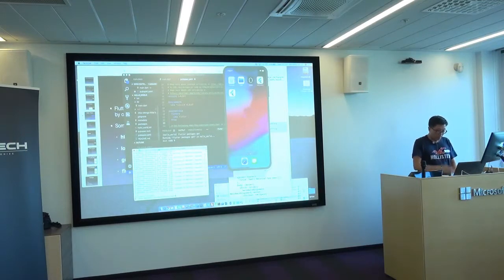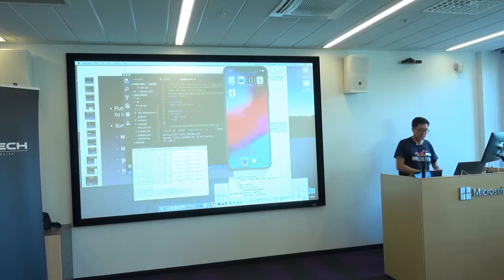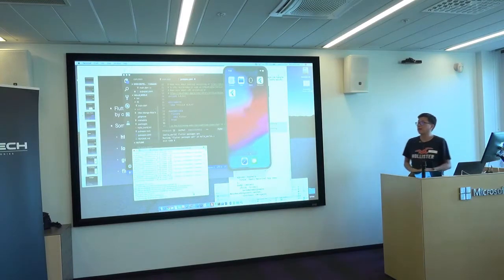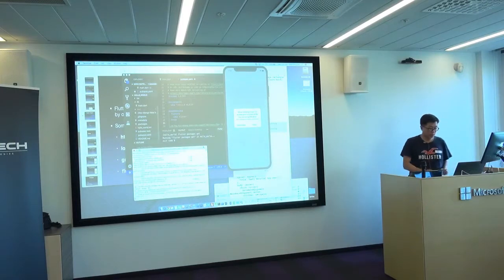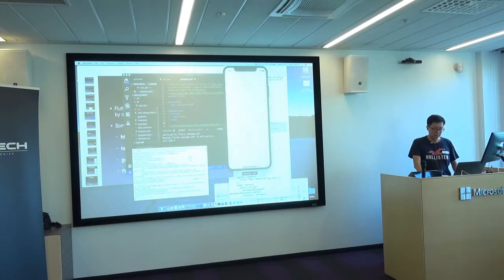How about Google Maps? Flutter run. So I can display Google Maps very, very easily using the Google Maps package. When I first run this, it asks me to give permission to use the location. When I say allow, it will display the map.